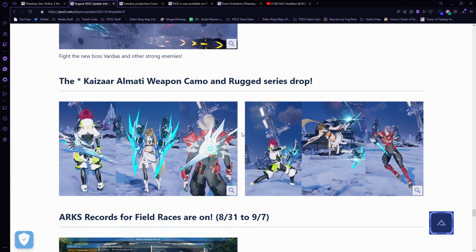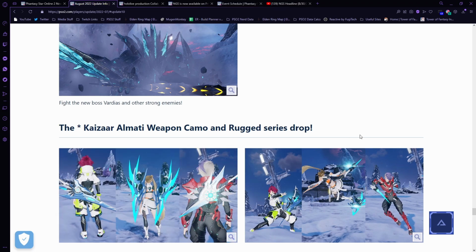And this is what I meant by decent rewards. We actually have new camos that are going to be available in here, which is a good thing to have as a drop, at least in my opinion, when it comes to these types of quests. You have your big ticket item you could possibly make a bunch of money off of just for farming it itself. And then of course you want to have decent drops across the board.